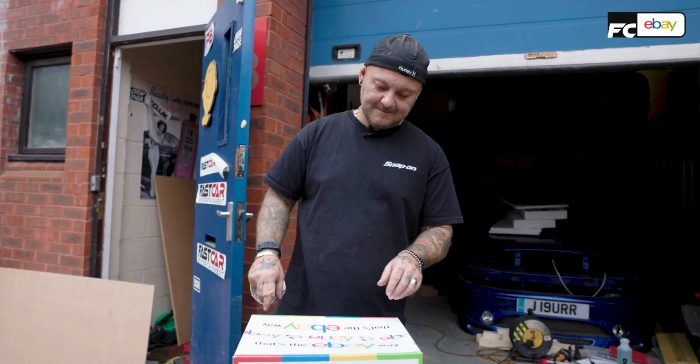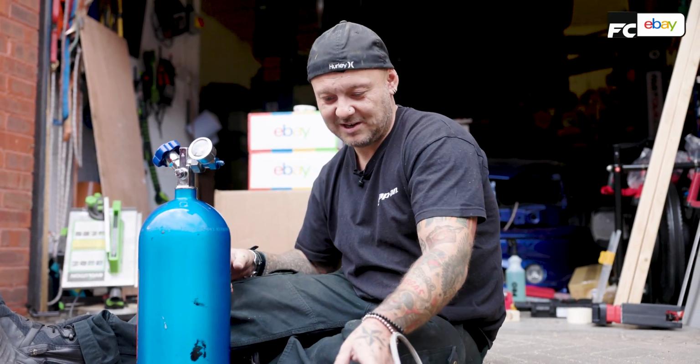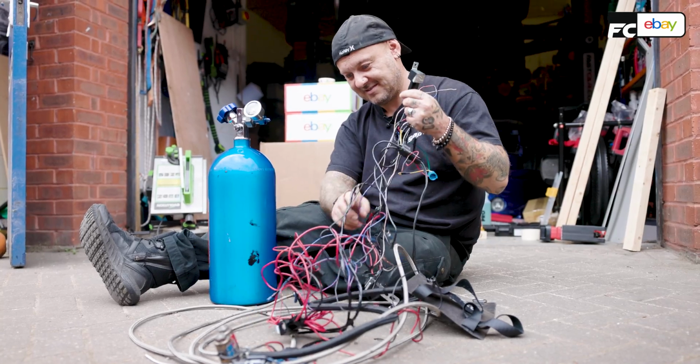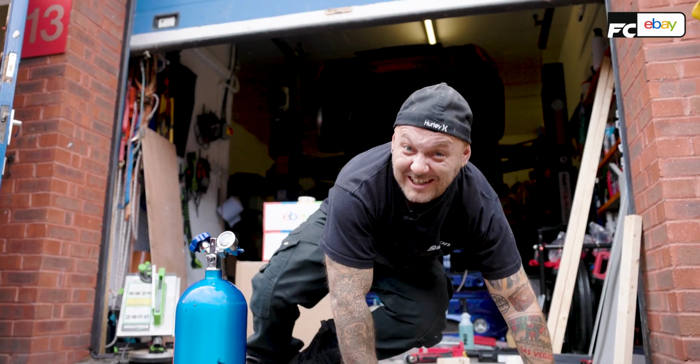Right, with that all done, let's go and have a look at this used nitrous kit he's bought. Now Jules saved a fair chunk of change on this and it's actually pretty good, but yeah, solenoids, wiring. Do you know what? I could sit here and work that out, but I'm going to go on holiday instead.